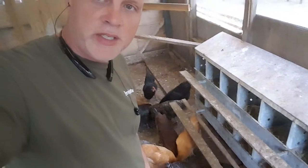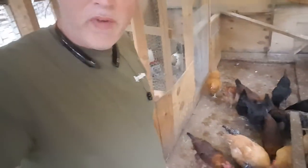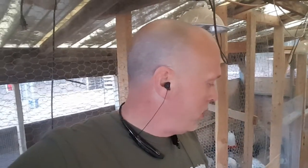Here's one of my coops that's set up. I have a 12 layer box here that gives me a steady flow of eggs. I have everything from Buffs to Welsummers to Dominiques to Americanas, Black Copper Marans, you name it, I've got just about everything.